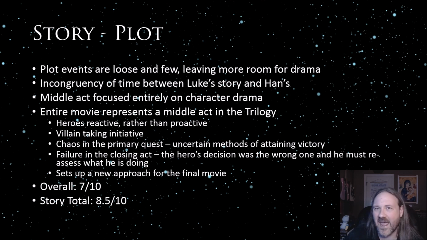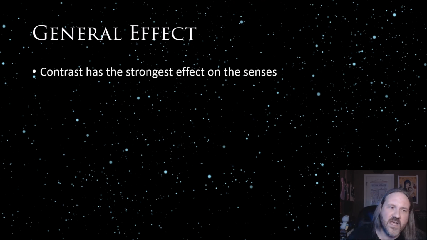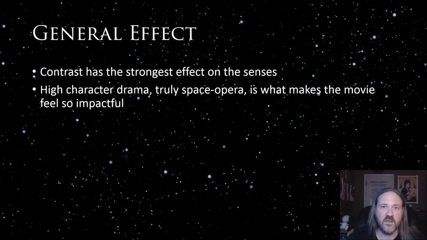So the story total, 8.5 out of 10. That's a good score, by the way. Let's move on. Let's talk just some general effects stuff before we close out this rather long presentation. So again, contrast has the strongest effect on the senses, and this movie uses it to great effect. Contrast in sound, contrast in light, contrast between scenes, contrast within scenes, and contrast between character modes and drama. There's a high amount of character drama. It really is like space opera, or what George Lucas would say, soap opera, and it's what makes the movie feel as impactful as it does.